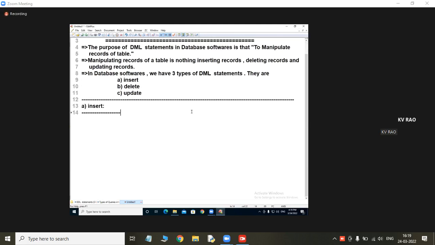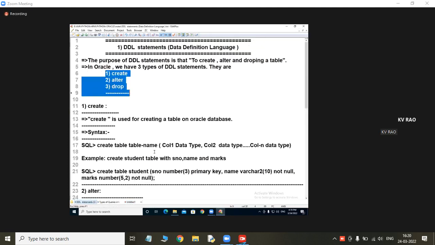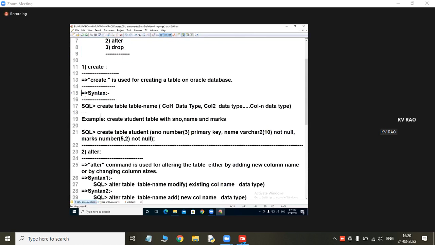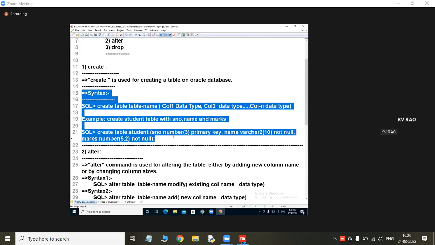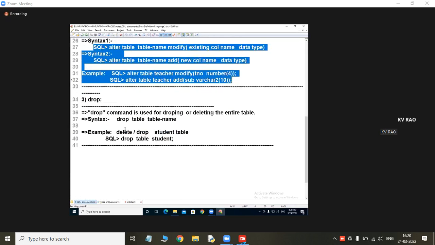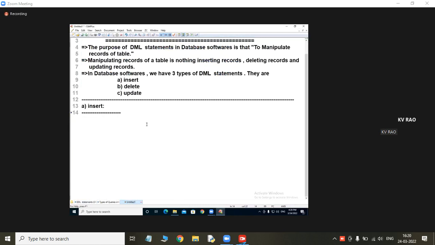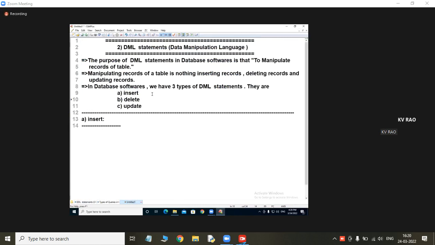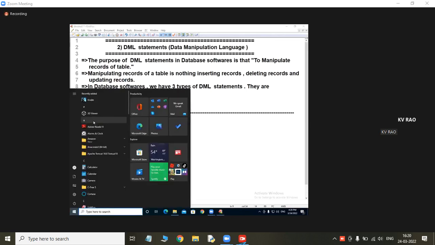As we discussed yesterday in the last session, there are two places where we do DDL statements: in the SQL prompt and in our Python program, even alter also. Today is also a very interesting and good programming topic: how to insert a record into the database through the SQL prompt, and how to insert a record through the Python program. We are going to see. So let us go to the database once.